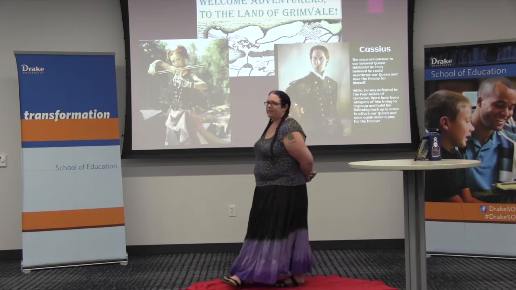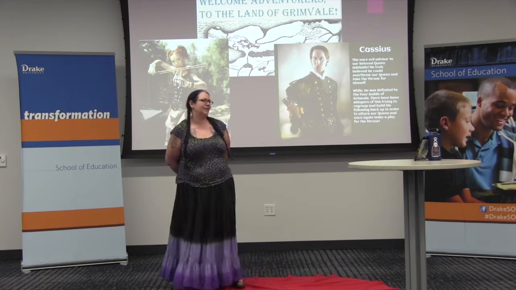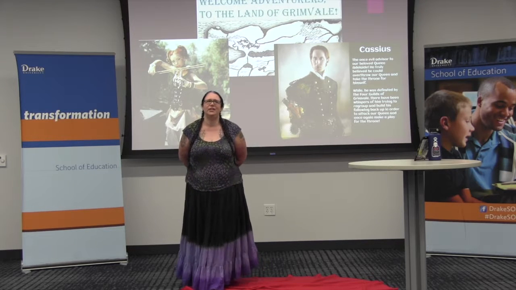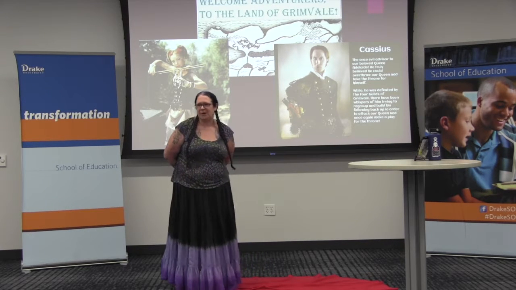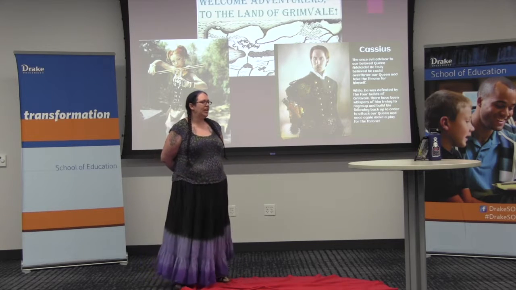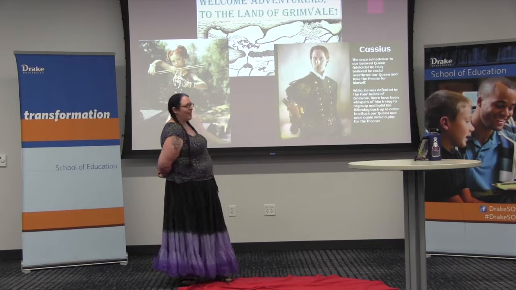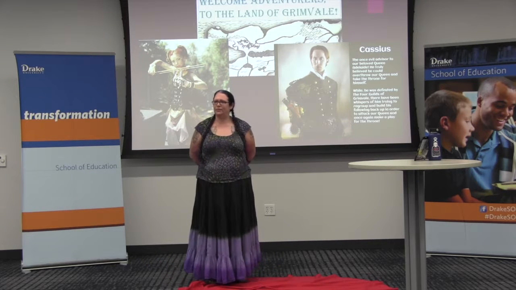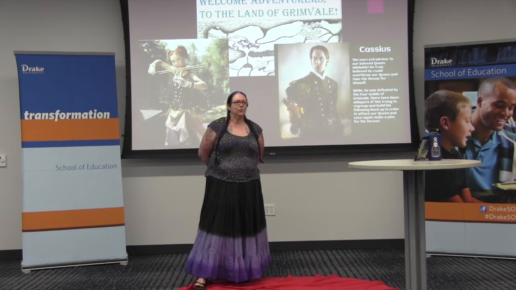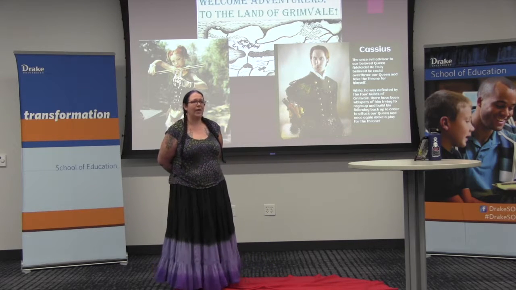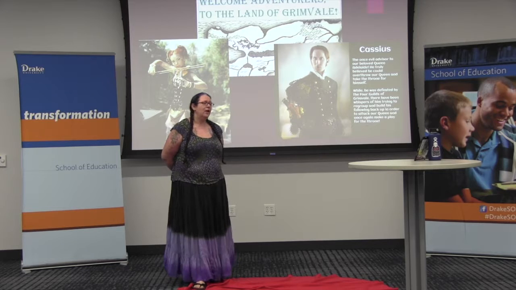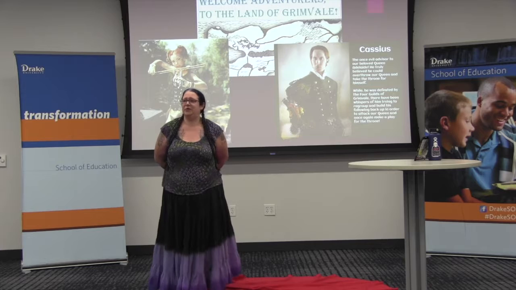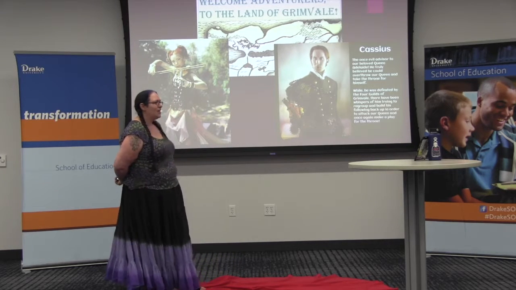Grimvale is an 18th century Victorian-esque land with technology that shouldn't exist. This technology runs on steam. You may have heard of steampunk. Our land is ruled by our benevolent Queen Adelaide. And our land has 4 guilds, the Guilds of Grimvale, who are tasked with protecting Grimvale from any evil threats that may come up.